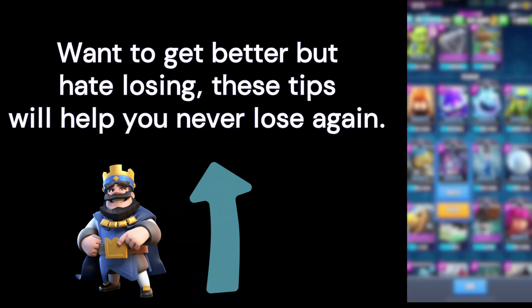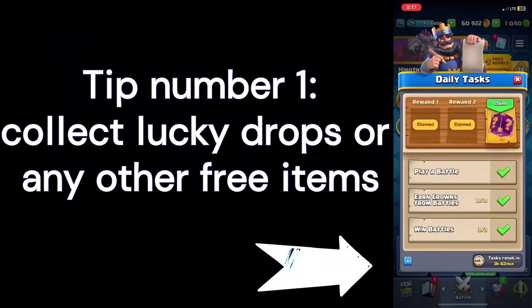Want to get better but hate losing? These tips will help you never lose again. Tip number one, collect lucky drops or any other free items.